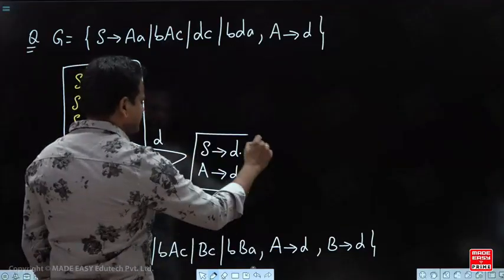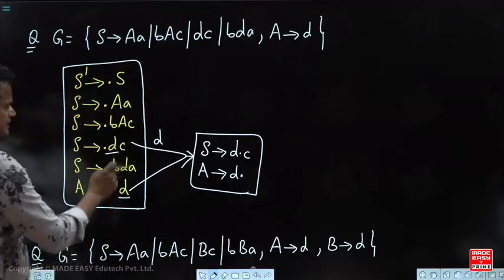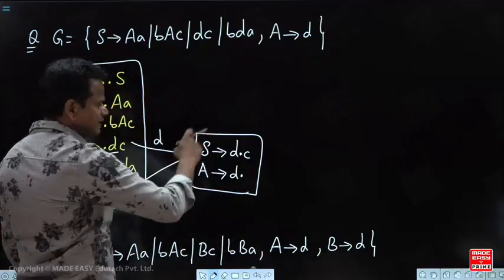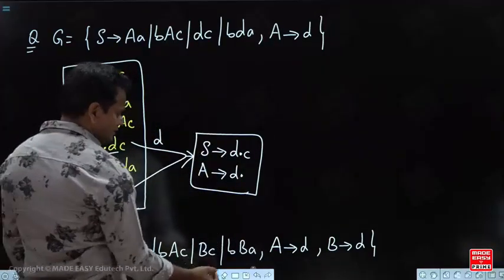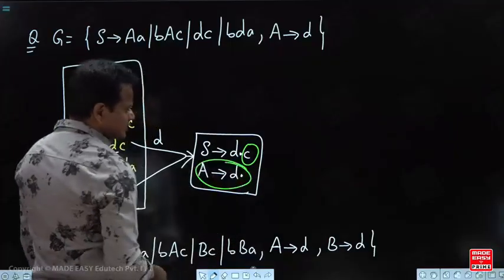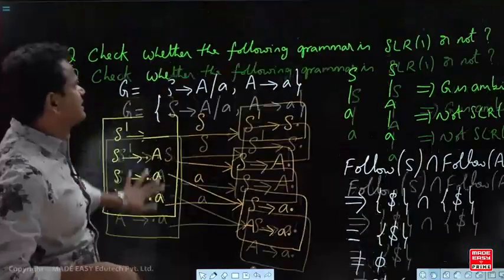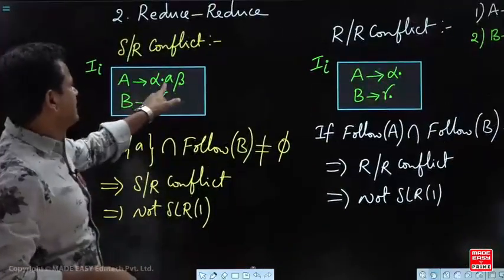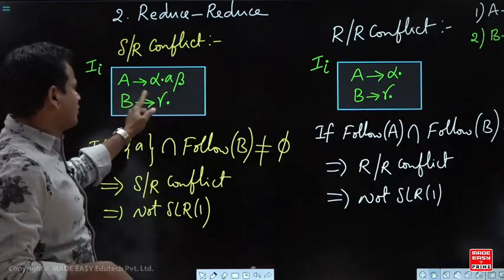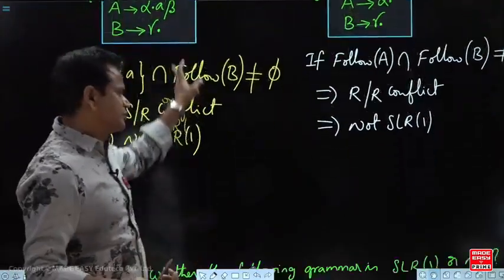Don't expand everything unnecessarily, it wastes your time. D dot C, D dot. Dot after terminal, dot after nothing, that is the reason I have closed, we cannot add. Have you observed here, it is a terminal and it is a final item. So a same state having shift symbol terminal and final item, then take that shift symbol and take the follow. If follow is also having the same symbol, then shift reduce, otherwise no shift reduce.